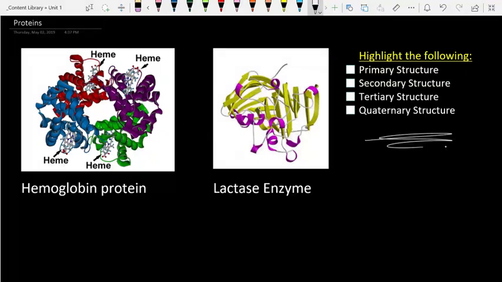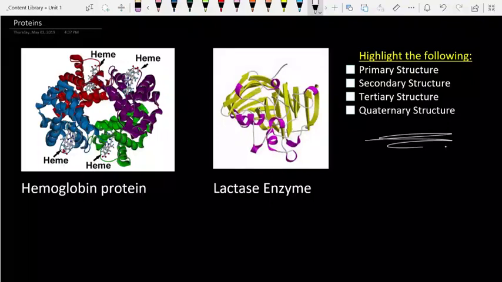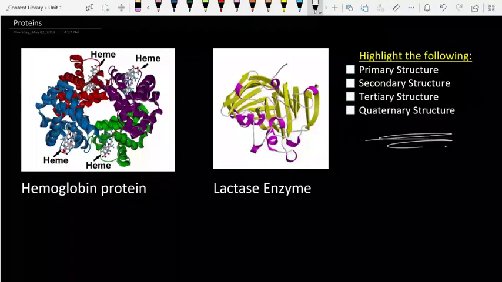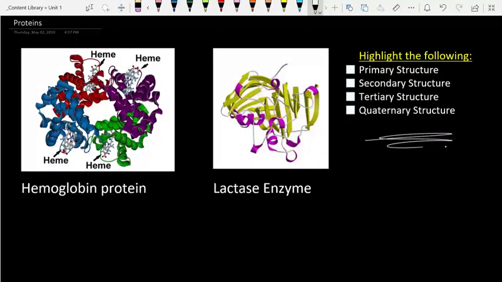Hemoglobin is actually 4 different protein subunits that interact with each other. You have 2 alpha and you have 2 beta, but here it shows you them as 4 individual subunits: the red, the purple, the green, the blue. It's important that all of those things interact in that exact way in order for hemoglobin to function the way it does in carrying oxygen and carrying carbon dioxide. Hemoglobin is really a marvel when it comes to the little machine that it is. But it's critical that it's shaped just the right way.